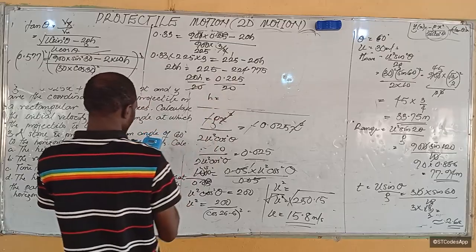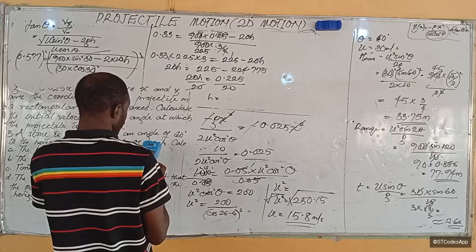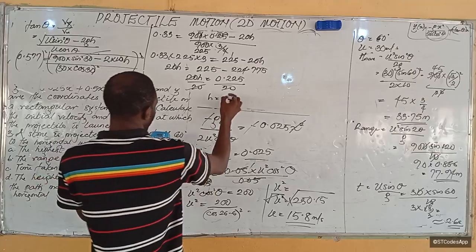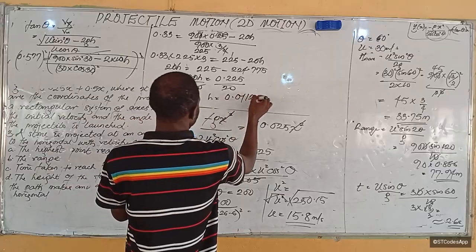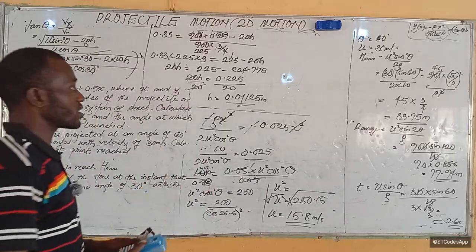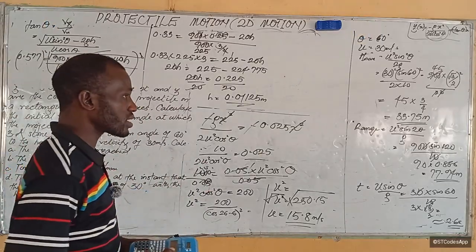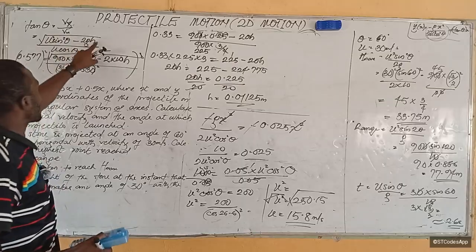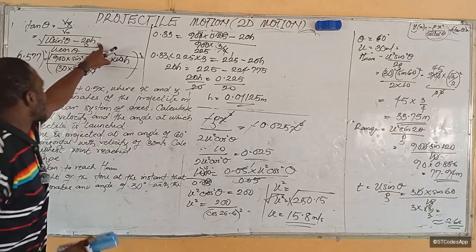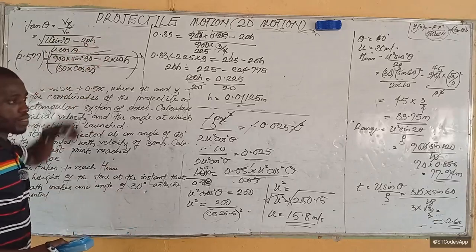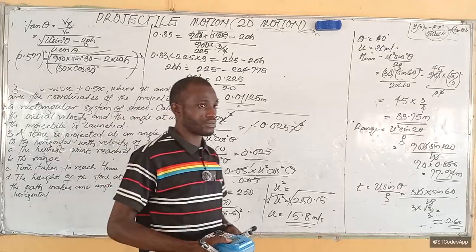Divide both sides by 20. I guess I already made a mistake somewhere. Divide by 20, 0.1125. But either way, that's still the answer I got now, but I think I made a mistake somewhere. What you will do is this. Resolve this question. But this is the formula you are using. Is that clear? Because this is the formula that contains a new angle and a height. Is that clear?